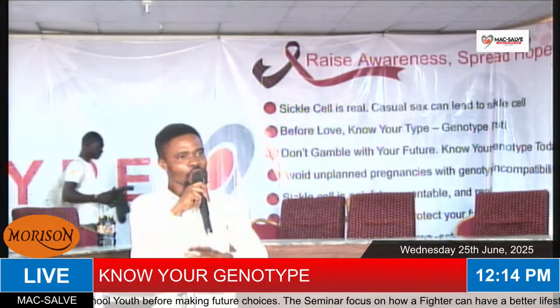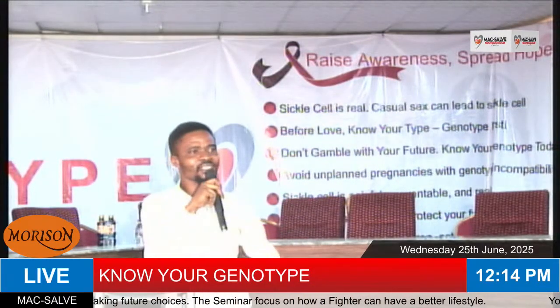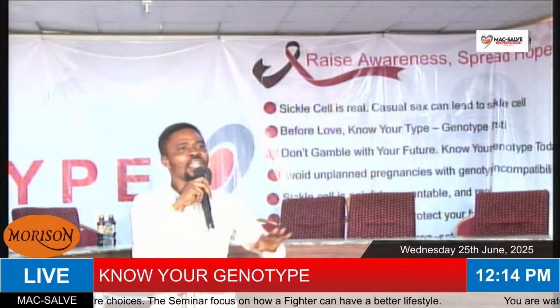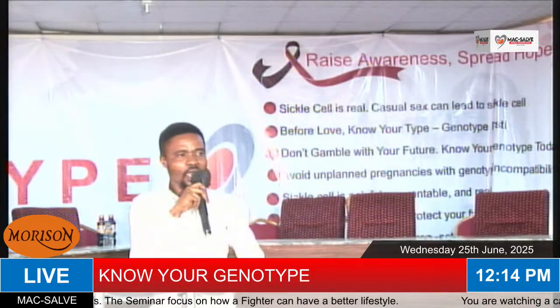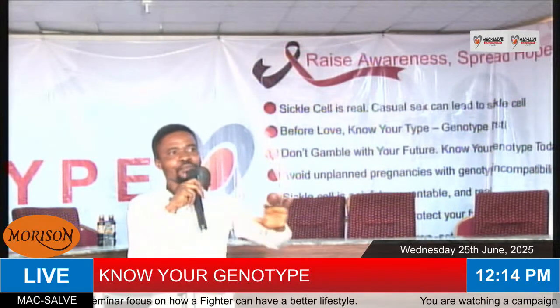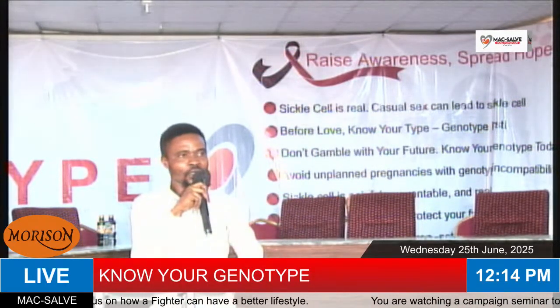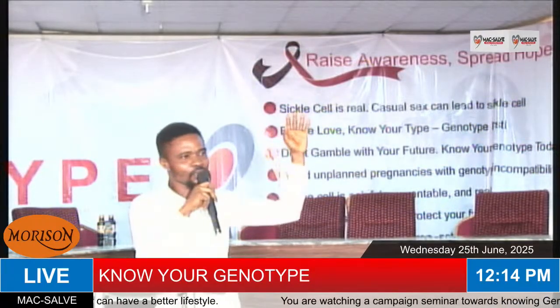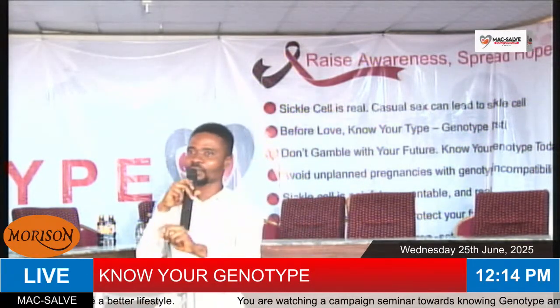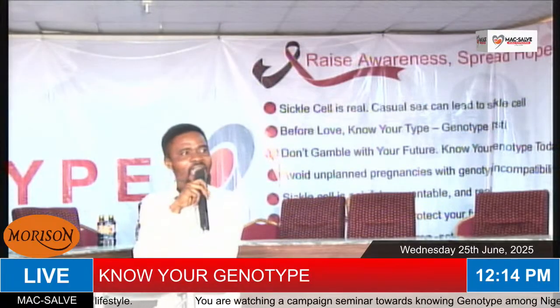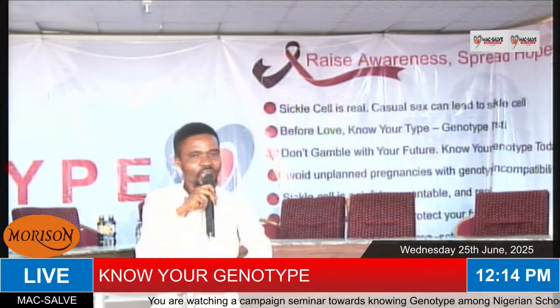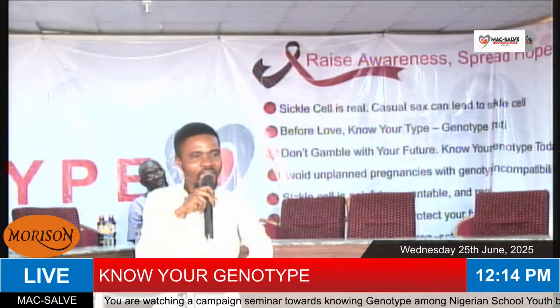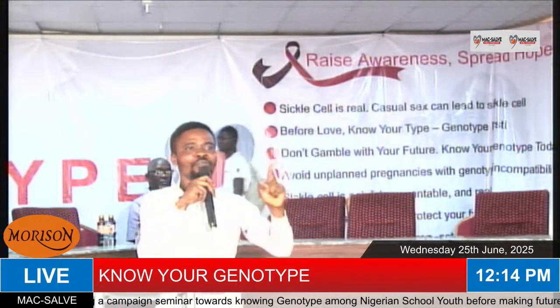Today, I'll be talking about the importance of knowing your genotype before getting married or before any relationship. There is this popular actress, Eucharia, around the early 2000s. She made a statement. She said, I lost my marriage, I lost my career, I lost my only son, all because of genotype.